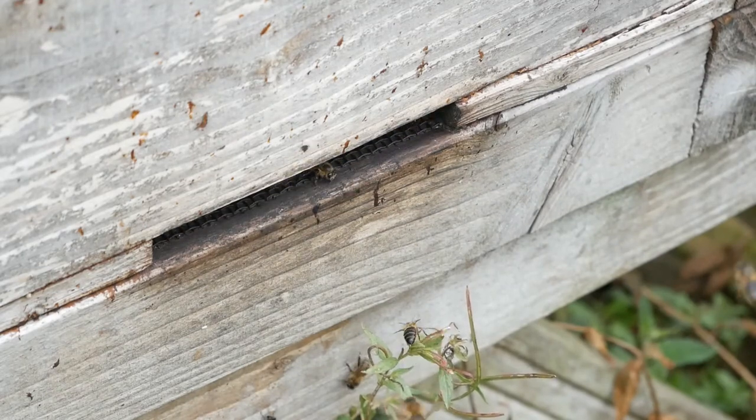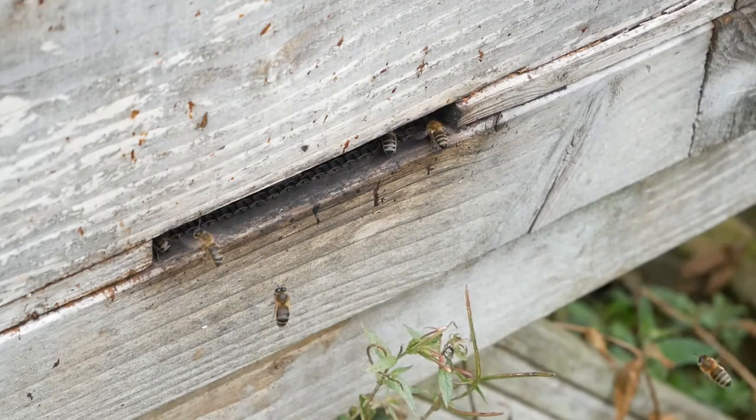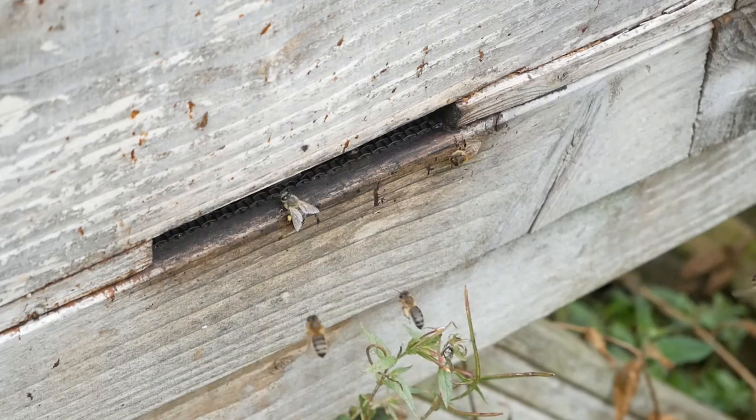One of the disadvantages is they do tend to be a little bit more bad-tempered. Another thing is that if you buy an imported queen, in the first couple of years your bees will probably be very nice, very well behaved, very easy to handle. But once they start crossing with the native bee, they tend to become quite bad-tempered, sometimes even worse than the native bee itself.